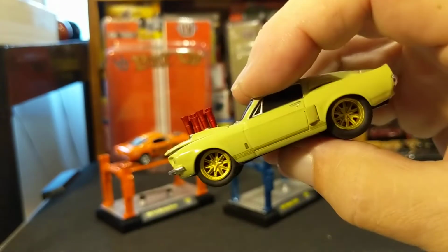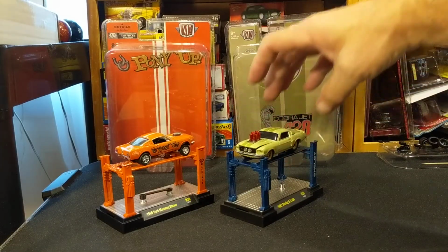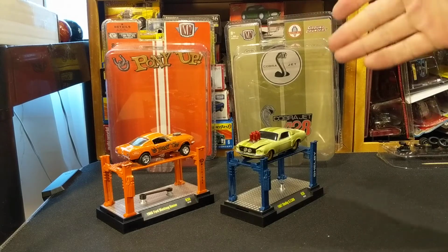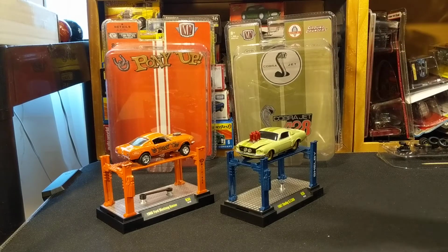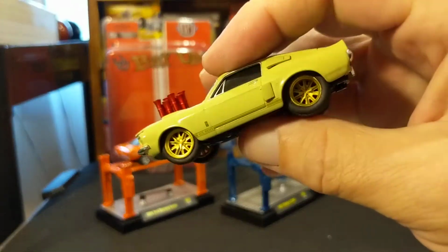That's a wonderful thing. These model kits, you can swap parts around, not just what they give you. If you have other rims, just like with anything, you can do that. There is a lot of flexibility with them.